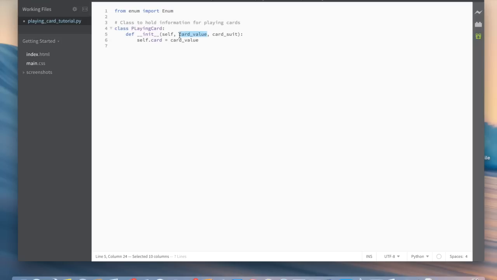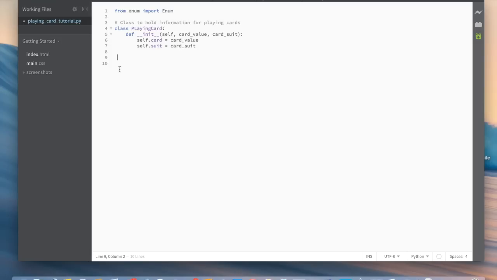Okay, so we're passing that in from outside, and we're setting the class instance variable card equal to whatever parameter we're initializing with. So again, we'll do the same thing for the suits. Okay, and that's it. We basically set up our PlayingCard class, and that's all we really need for now.